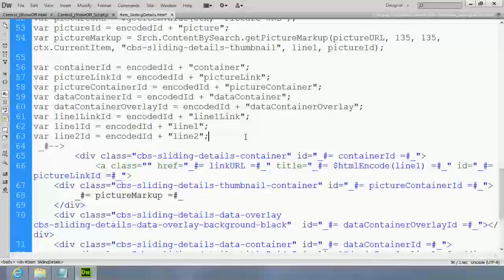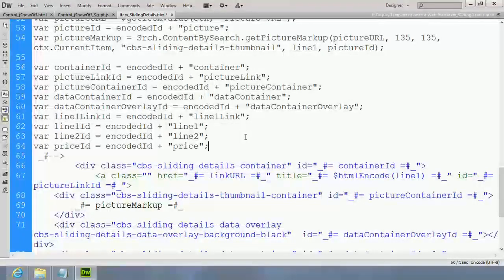And I want to actually use this encoded ID variable that we've created. The reason we do this is it's going to give a unique name, a unique ID, to this particular item. So if you think about how this is getting loaded by the engine, we talked about how the items get rendered once per item on the page.